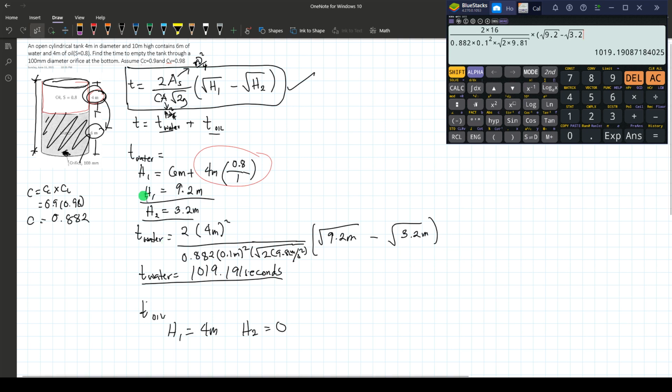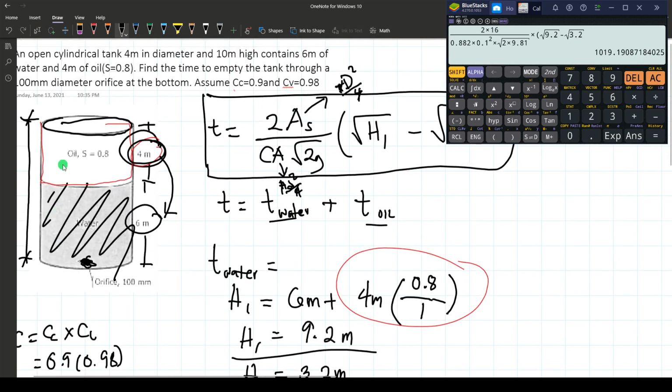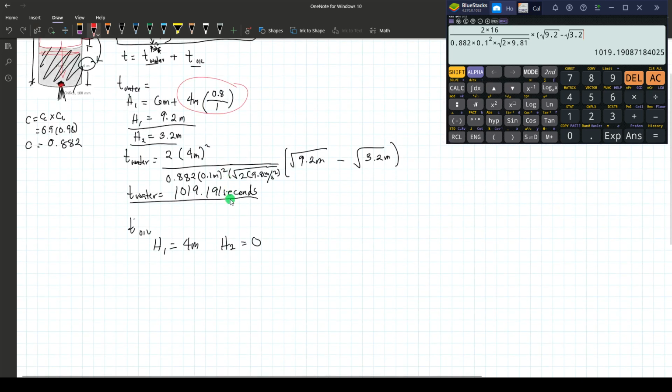For the water, since initially we have two liquids still present in the container, we have to convert one of the two liquids into the other. But of course, it depends on what liquid is at the opening. Since water is at the opening of the container, where it is coming out, oil should be converted into the equivalent head of water. Then when all of the water came out, this oil here already has a height of 4 meters. So the liquid in contact with the orifice is now oil, and we can now use the height 4 meters for H1.